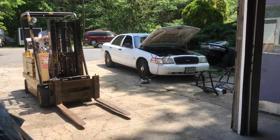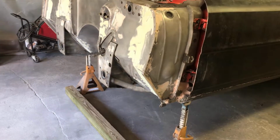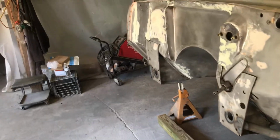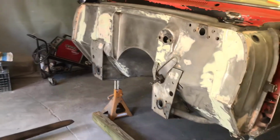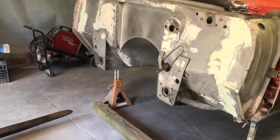Get the forklift. We're gonna pick it up. We're gonna put it in the other room so we can put it on the lift. Go this way. Guess what day it is? It's getting painted now. Alright, hang on, let me help you.